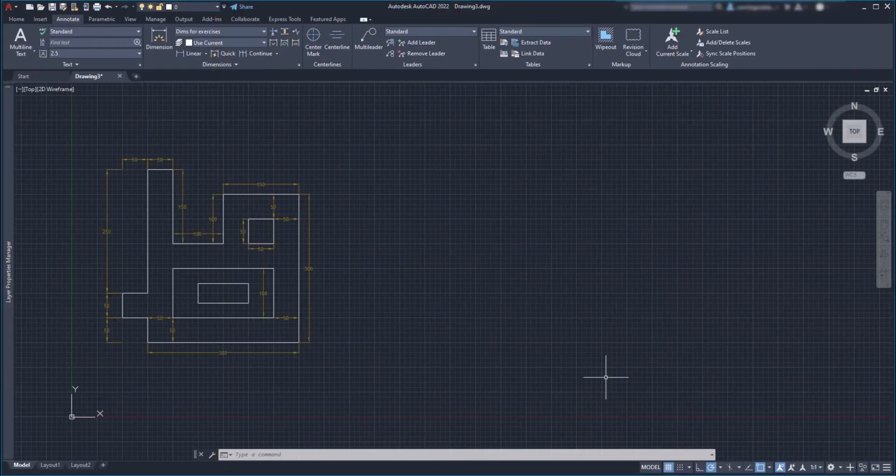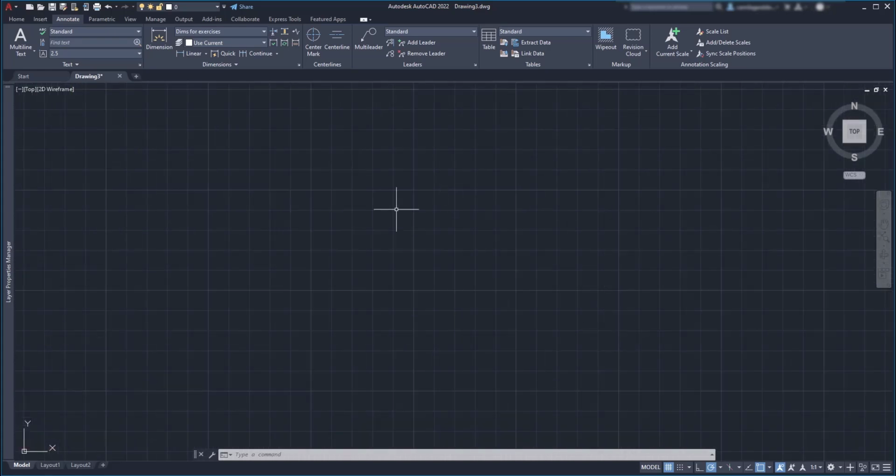Okay, let's go back. And now, first of all, have in mind that to use this technique, it's not enough with just the grid switched on. You can see, if I want to draw a line, I am not snapping between any points right now. So I have to turn on the snap mode as well, if I want to make this work.